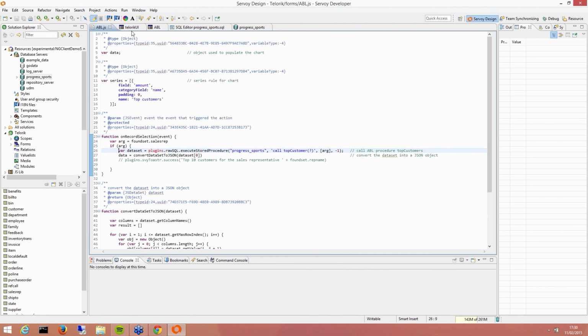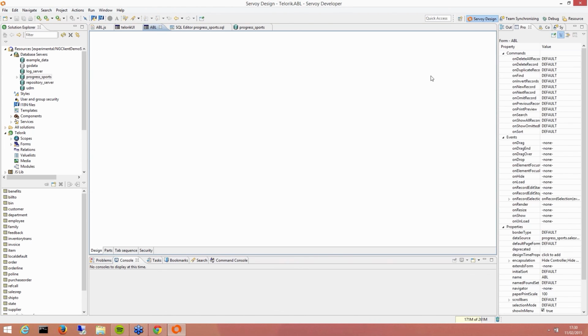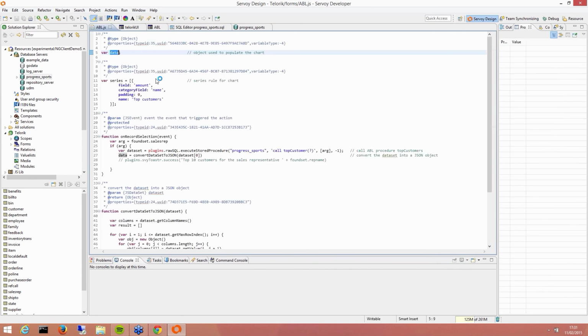Correct. So in the data binding, I select a variable called data. That's my data variable that I use within Servoy. That's bound to my chart object. And this data, I'm just going to populate it with the dataset. It would have been possible even to use the dataset straightforwardly without any further manipulation.